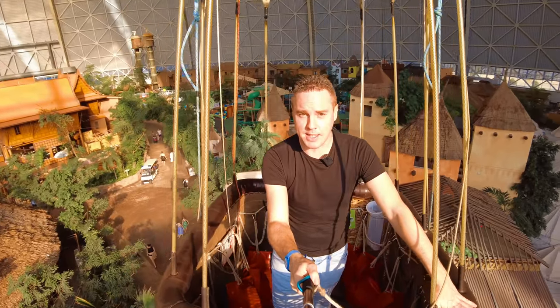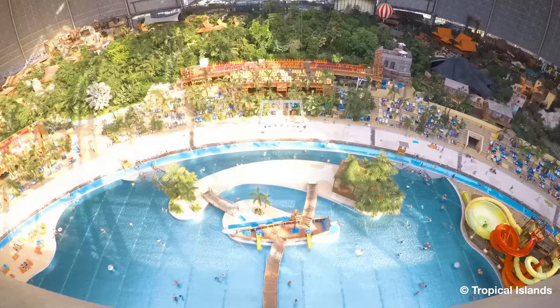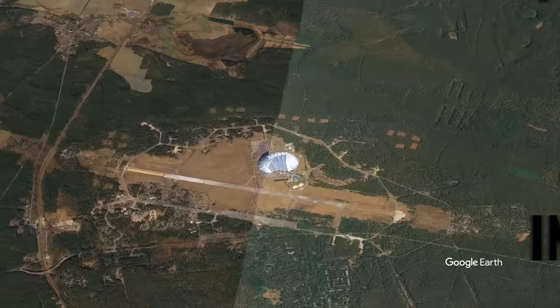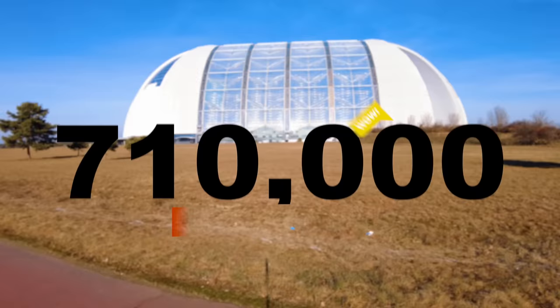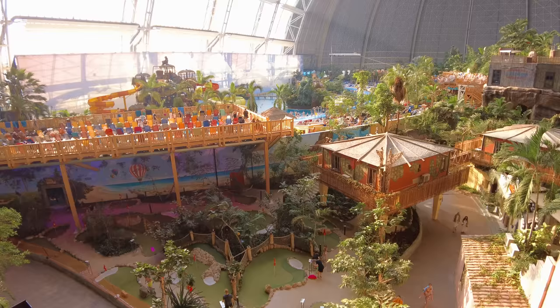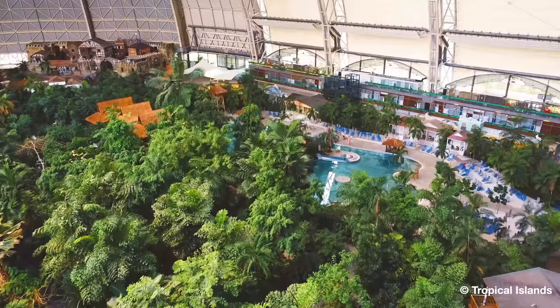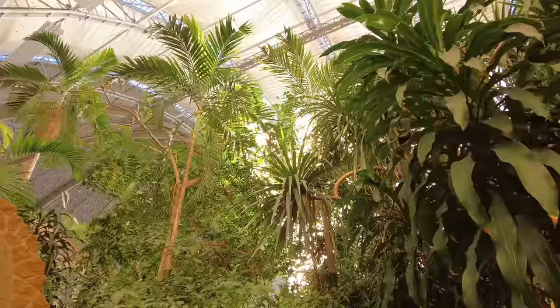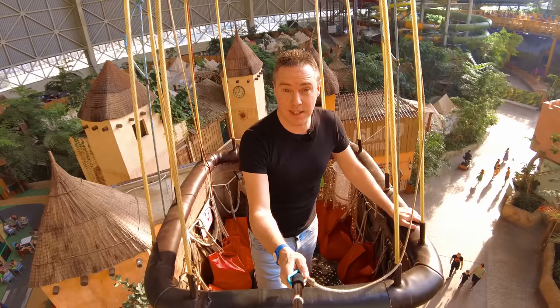I've been to the best rated water park in the world, so I thought it would only be right to go to the largest indoor water park in the world. I'm here just outside of Berlin in Germany. It is absolutely massive — 710,000 square foot. You can fit the Houses of Parliament and Big Ben in here. It's also the largest single hall without support pillars in the world. There's an actual rainforest, real flamingos, real beaches, and because the trees grow with UV light, you can even get sunburn in here. This is Tropical Islands Water Park in Germany.